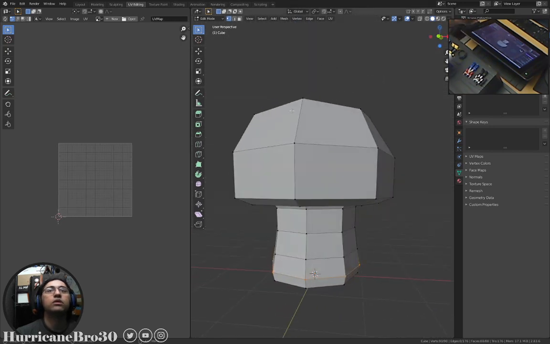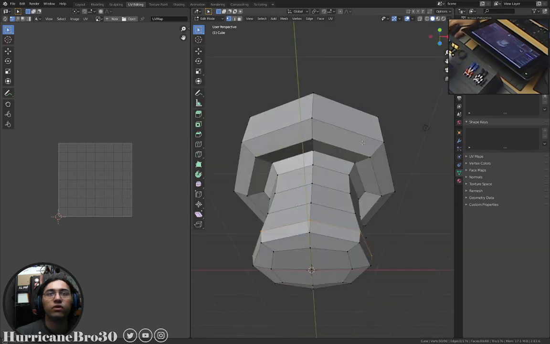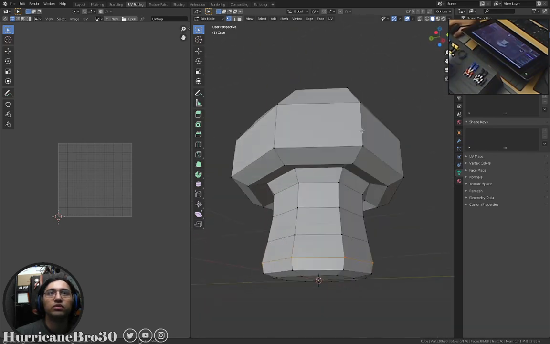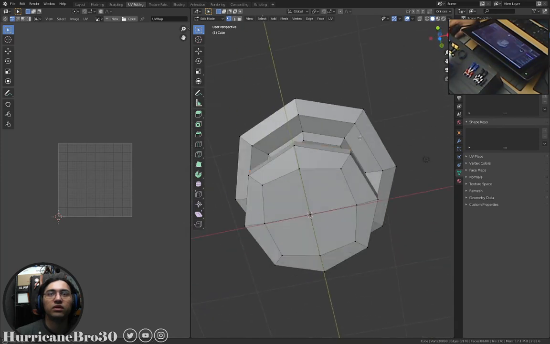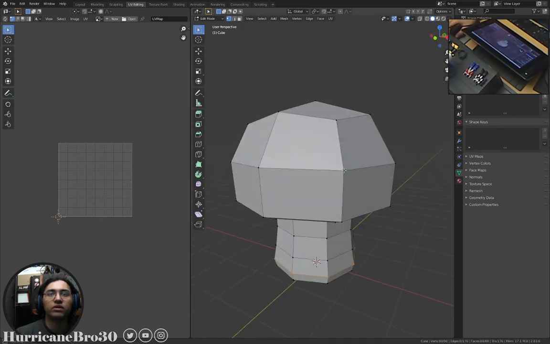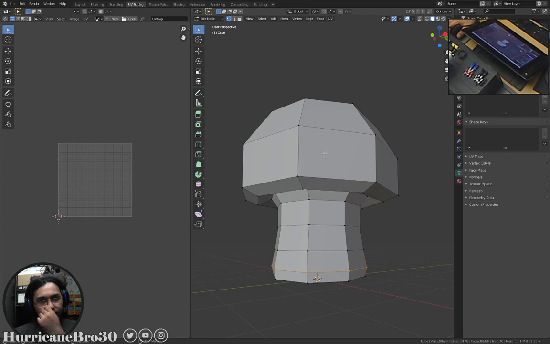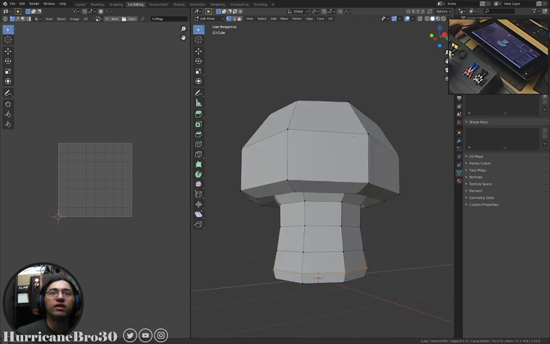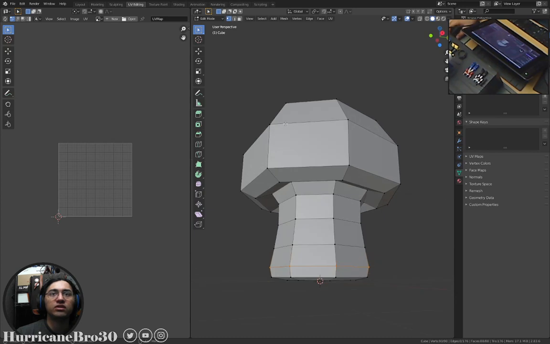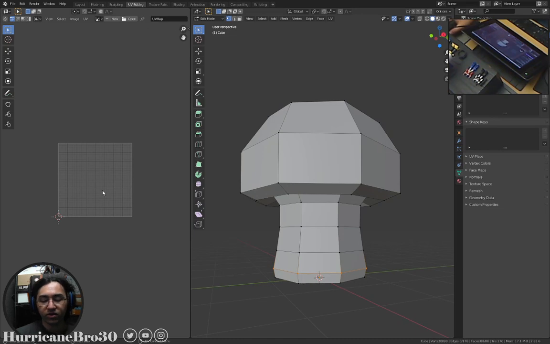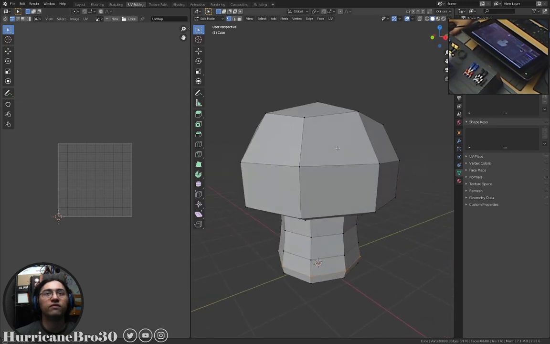All right. So to do UV editing, what we're going to try to do is set some seams for our mushroom to sort of divide the space between these faces. We're going to do that so we don't have any topology that's stretching on top of our UV map. If we have any stretching faces, then anything we apply on the UV map is going to be stretched out with the face as well. Or it's distorted, if anything.